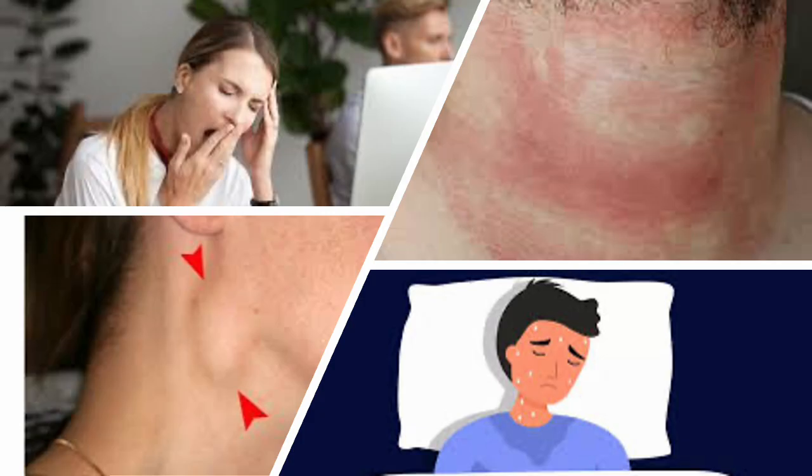All right, so here we have some of the symptoms of lymphoma. So some symptoms of lymphoma include tiredness, unexplained weight loss, fever, soaking night sweats, coughing, trouble breathing, weakness, pain, swelling in the abdomen, swollen lymph nodes, which can be seen in this bottom left picture right here. Just to explain this a little deeper, they are not always visible, but in this image, they are. And then also what is known as a lymphoma rash, which can be seen in the top right image right here.